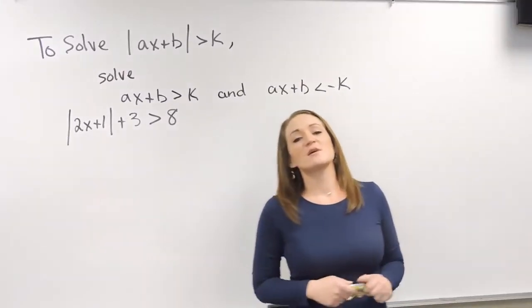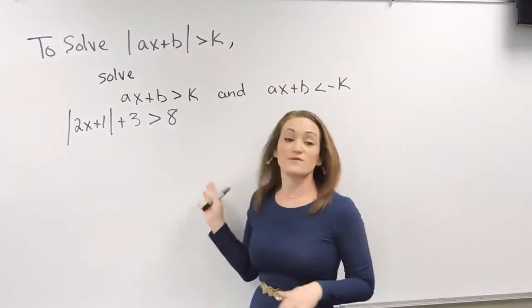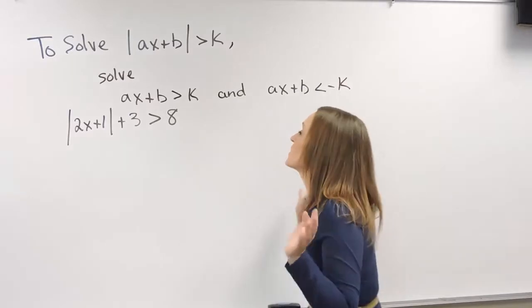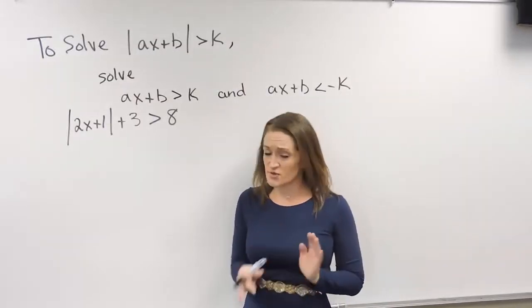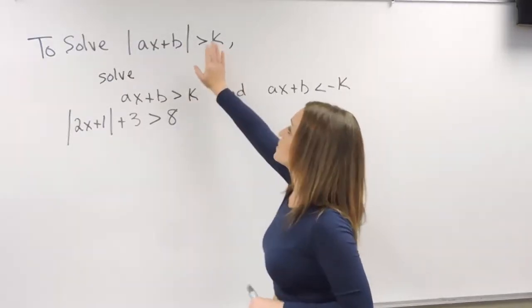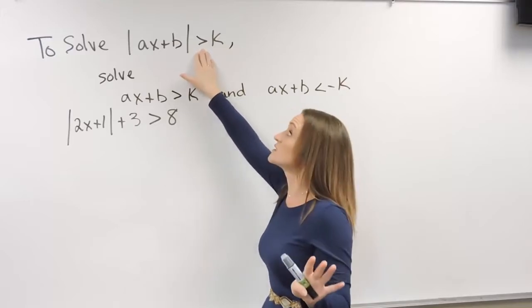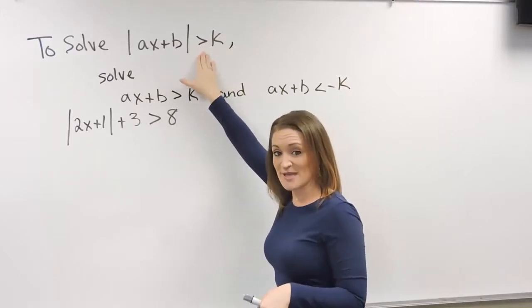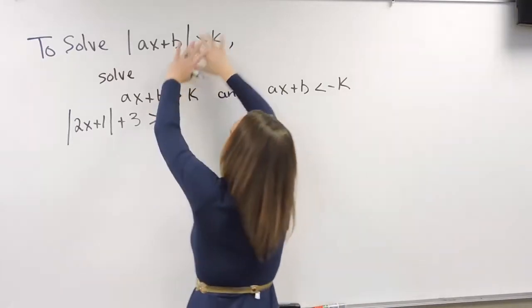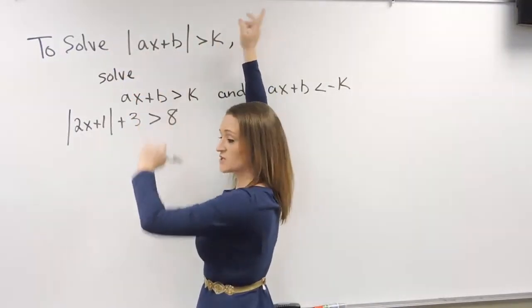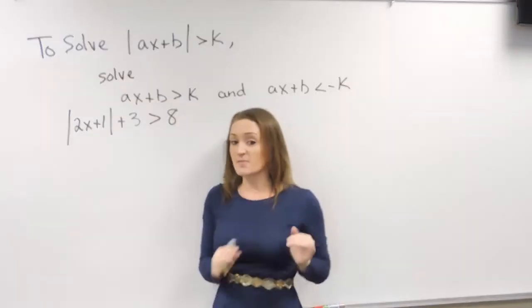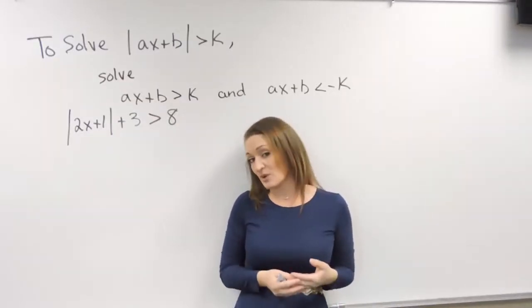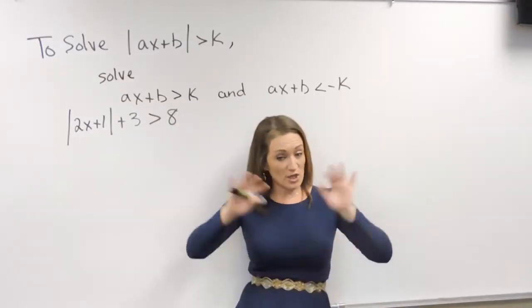Okay, so let's talk about how to solve some absolute value equations. When it comes to absolute value equations, there's all sorts of different kinds. So you're mainly wanting to first focus on what sign you have. Is it equals? Is it greater than? Is it less than? Or do you have two absolute value equations set equal to each other? Because depending on what kind of equation you have, it's going to let you know what you need to do with it.